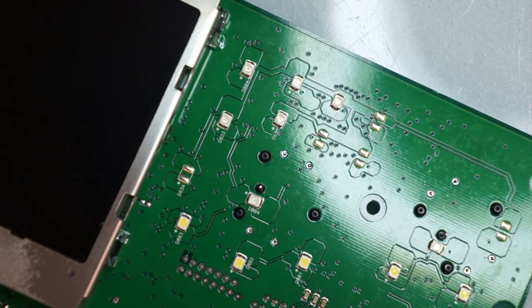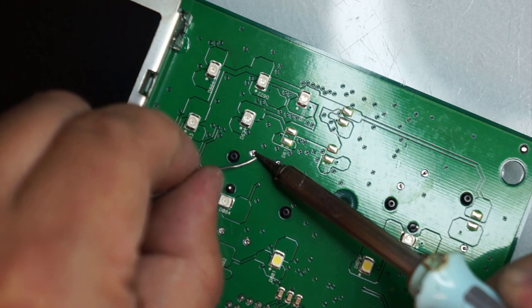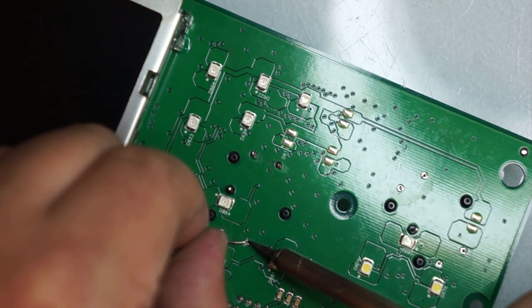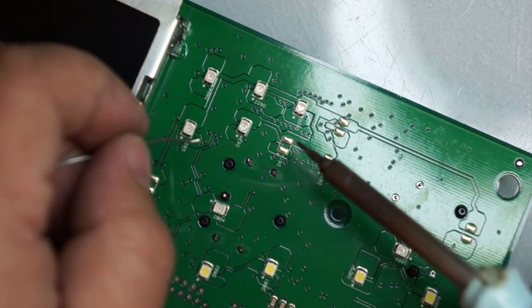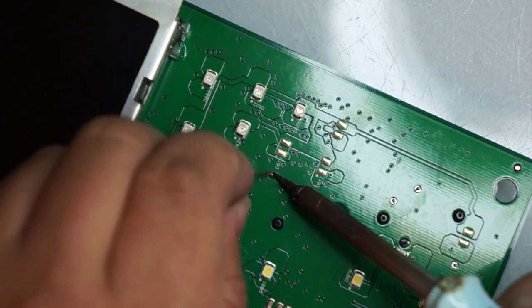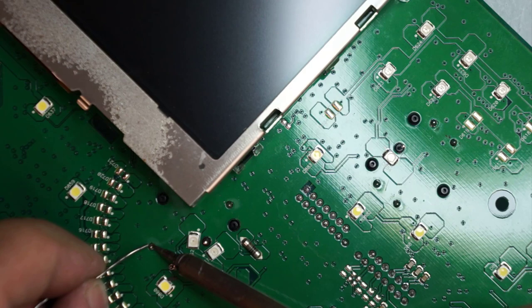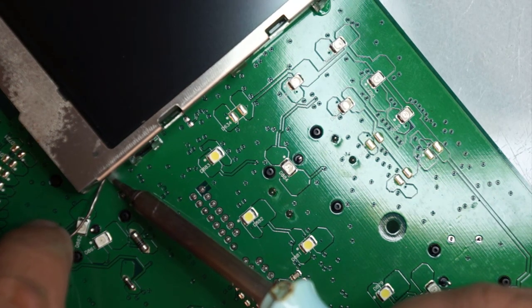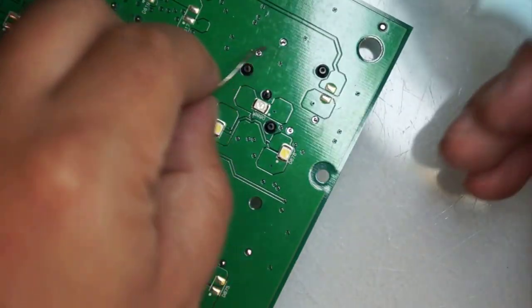Soldering is pretty easy. You just first heat up the pin, just touch the bottom of the board and the pin, and then tap it with the solder. So, as you can see, in. Now again, this one underneath, you can just do the same thing. And we'll do that to every single one of them.